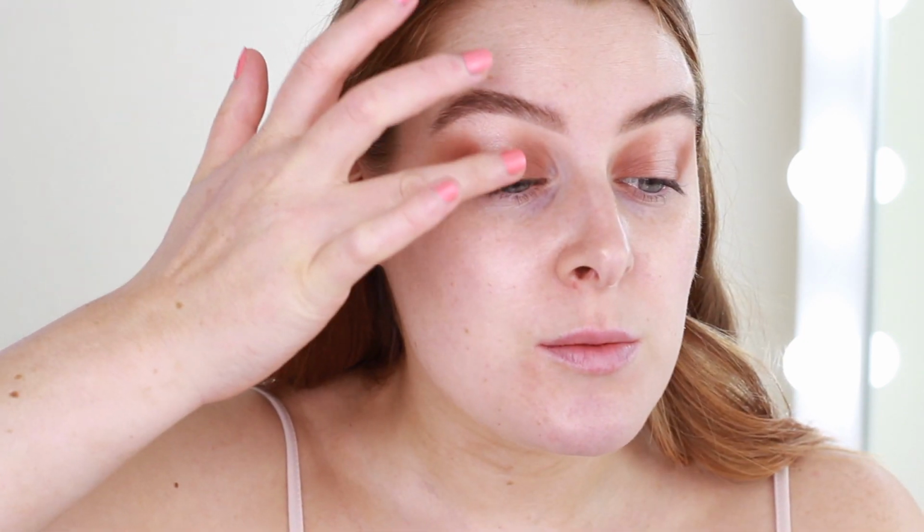So again, I'm going over with my finger and just pressing this over the top. I just felt when it caught the light, it was just really pretty. It really glistened when the light caught it. Last but not least, we are going to go in with a glitter.